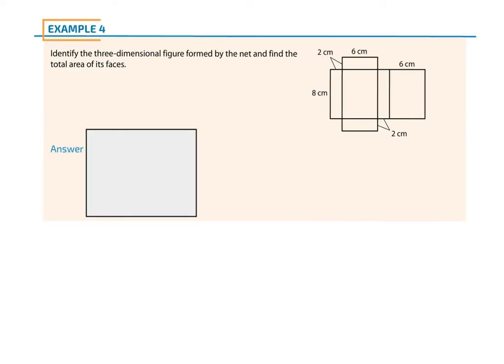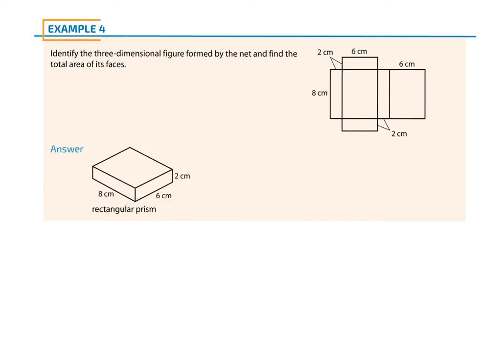All right, look at the next one. Identify and then find the total areas. Sometimes it's hard to tell what it's going to be, but you have two things that are identical, these two rectangles here. And then you have these other rectangles, but they're not exactly the same. When you put them together, this is going to be your top and bottom, and these are going to be your sides. It looks somewhat like a cereal box, actually. So we have this rectangular prism. Our bases are the two things that are congruent. These are my bases right here. And then my lateral faces would be these.